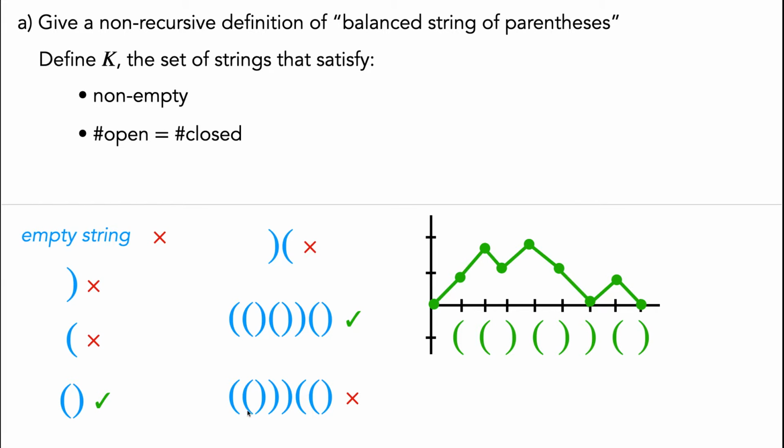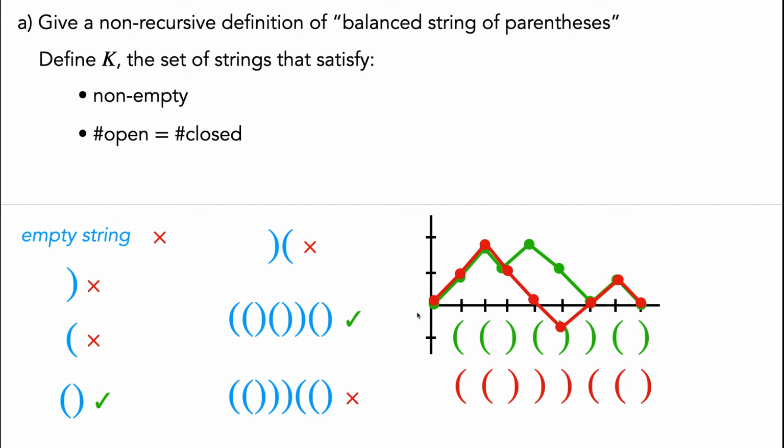Now when we look at the chart for the incorrect unbalanced string of parentheses, let's go ahead and copy this one down in our chart, and we go through the same process. So this one opens and then closes, it closes, and then it closes one more time. And then it continues with an open paren, close paren. So both of these charts ended up in the same spot because they both had an equal number of open and closed parens, but somewhere in the middle, the example that was unbalanced went through the bottom.